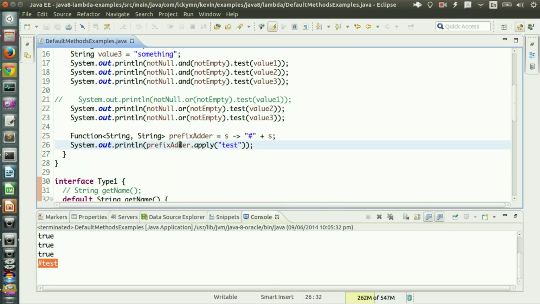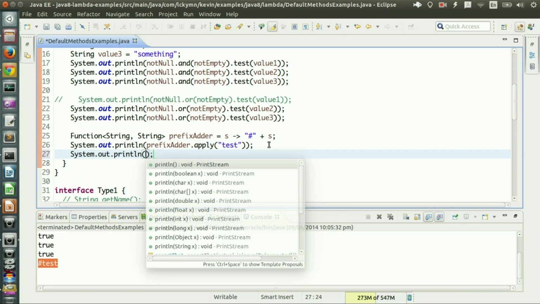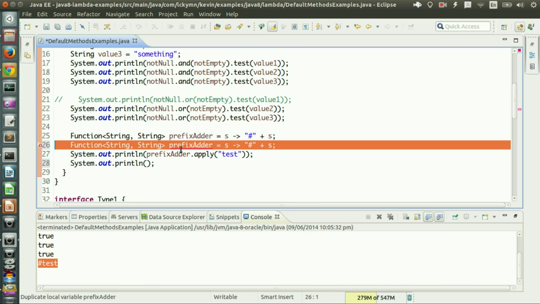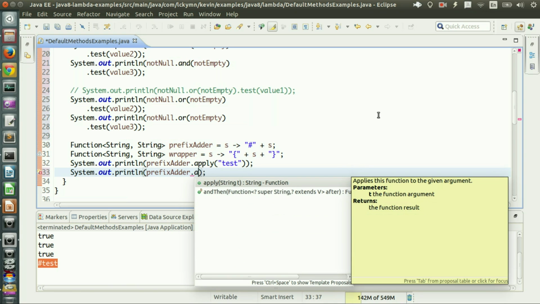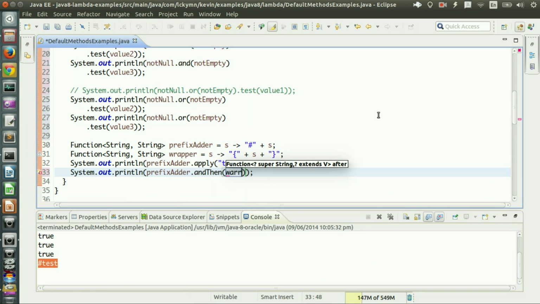But if I do something like this, I have another function called wrapper, and it wraps that string with curly braces. What can I do is prefixAdder.andThen(wrapper), then apply to this test.